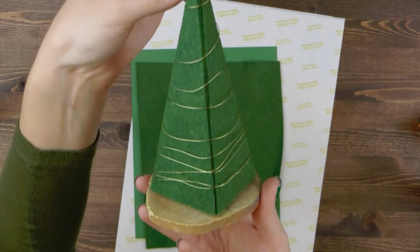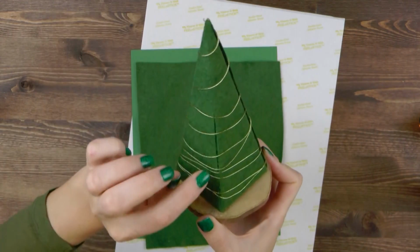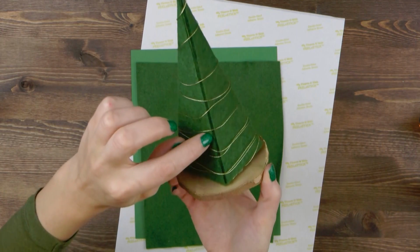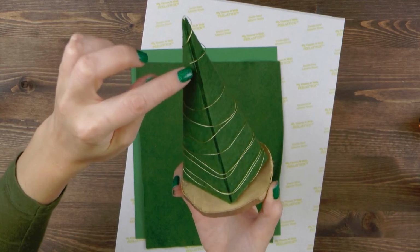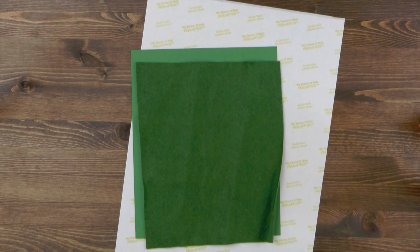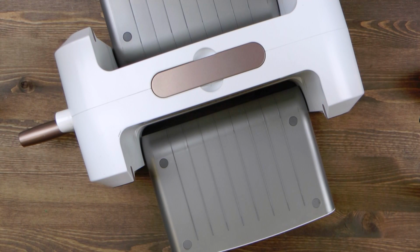I picked green cardstock to match the color of my felt. I did this because sometimes felt cracks on the sides of the trees and the cardstock underneath becomes visible, so it is best to use paper that matches in color to your felt. This will help make your final project look better.